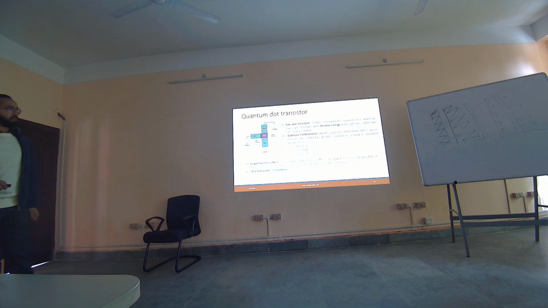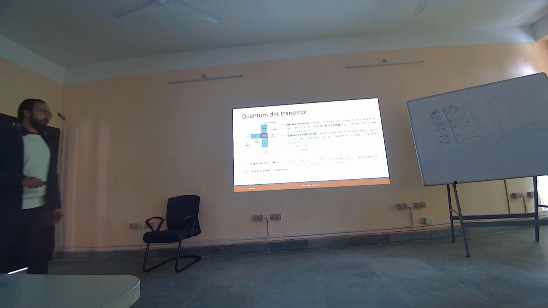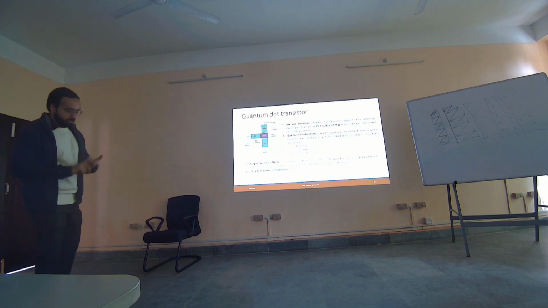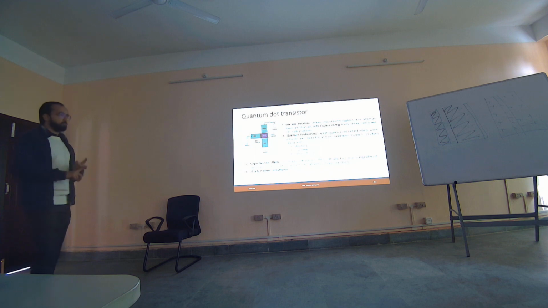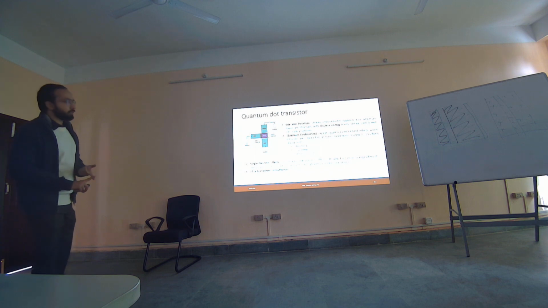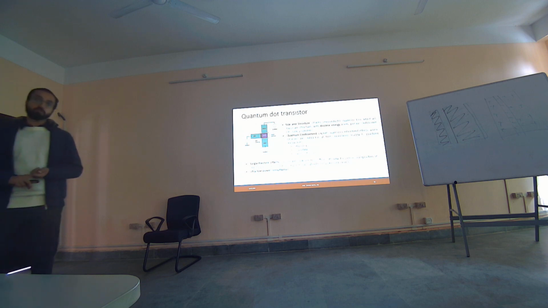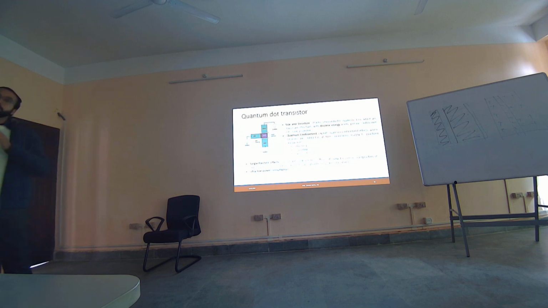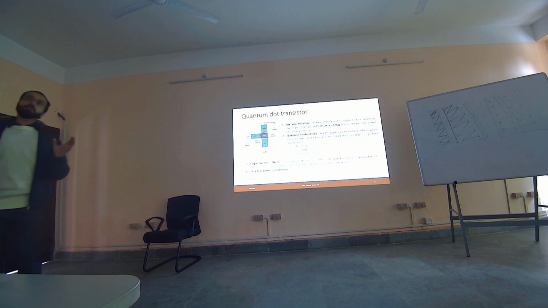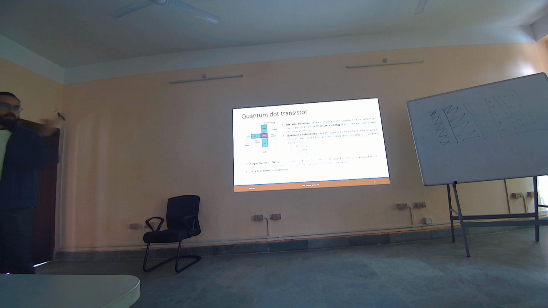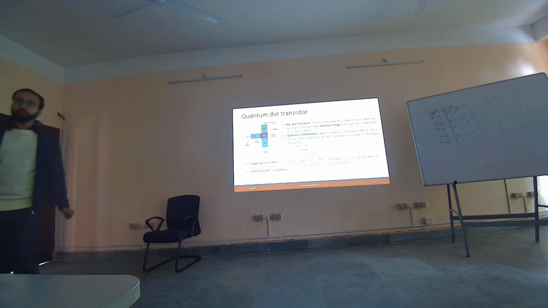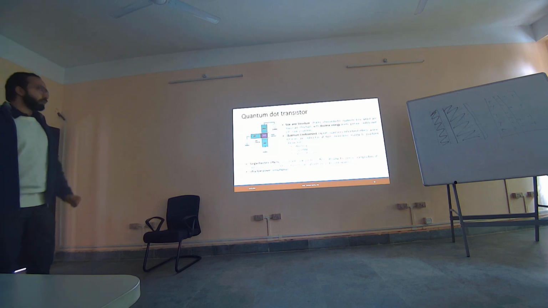This uses single electron effects, and therefore they can have all those superposition and interference effects. Superposition and all those things can be harnessed there, and therefore they can be used for making qubits as well. Now, currently qubits are made in two ways, as far as my information goes. Qubits are made with single electron transistors. At the same time, they are also made with superconductors. So both of them are being used to make qubits so far.